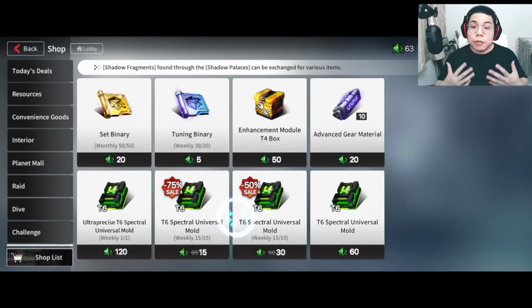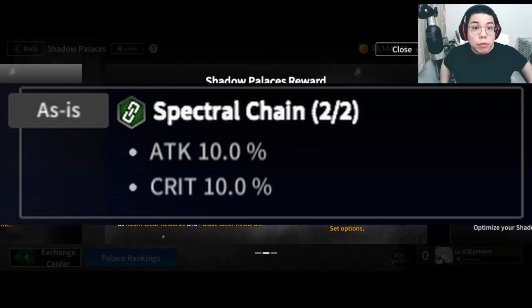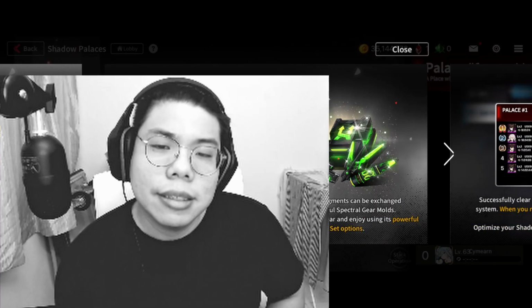A complete set of Spectral Chain only requires 2 pieces. Once you've completed the set, you'll get 10% attack and 10% crit chance bonus on top of the substats the gear provides. Instead of stacking it to 4 pieces in a single unit, you should pair it with 2 pieces of mace gear for optimum results. If you ever get this, keep it.